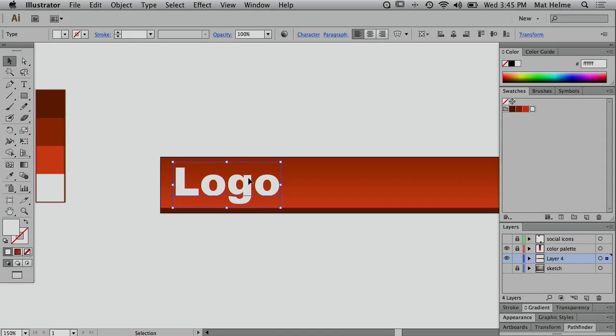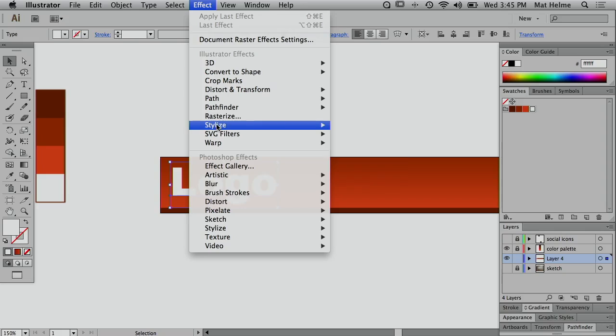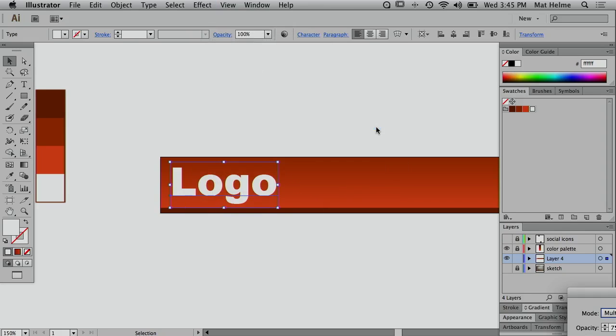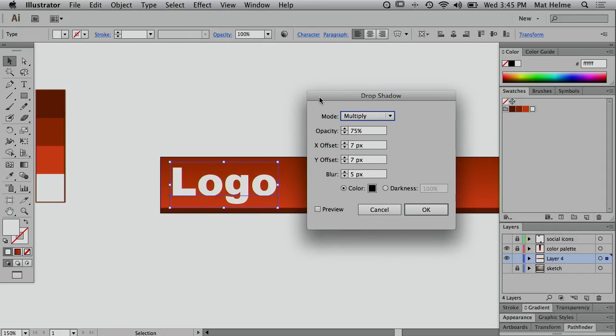And now we just want to put in a drop shadow on this. So to do this, we're going to select Effect, Stylize, Drop Shadow, and set the mode to normal, opacity to 100, the X offset to 0, the Y offset to, let's say, 4 pixels, blur to 0, color.